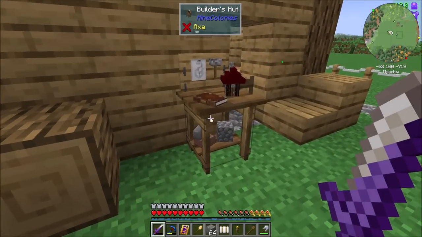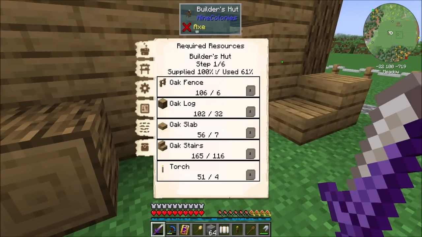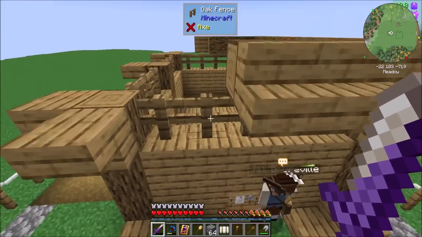That's awesome. Now, does this thing tell me if we go to required resources, supplied 100%, used 61%? Awesome. So you can kind of see what percentage complete the building is, and it updates in real time. That's better than it used to be, didn't it? I think so. That's cool. And I think these buttons might take them out of my inventory and put them into the builder's hut automatically. So if I have this stuff in my inventory, it'll do it. It's kind of cool. Yeah, you will take care of it, that's right.